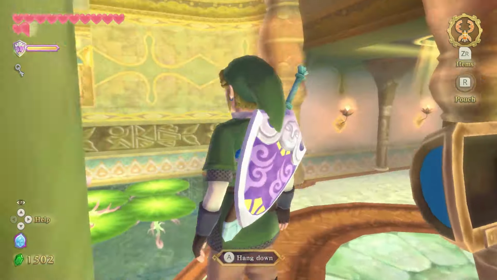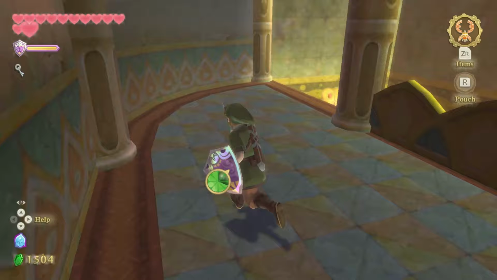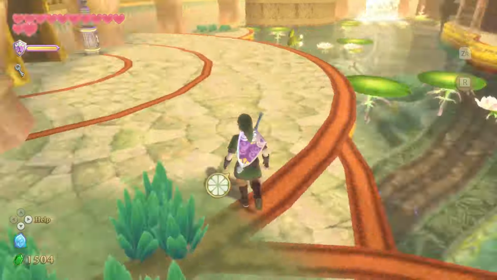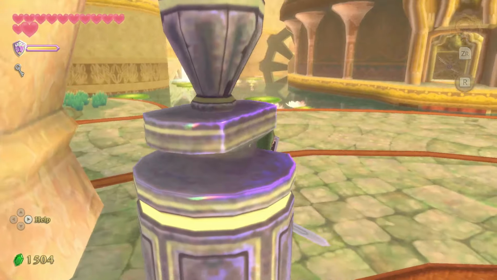Hey, we're back in this room again. We're going to go up this thing. Defeat the Baba. And we're back in the beginning. You can save your game if you want. But now that we have the key, we can enter that middle room that we saw earlier.